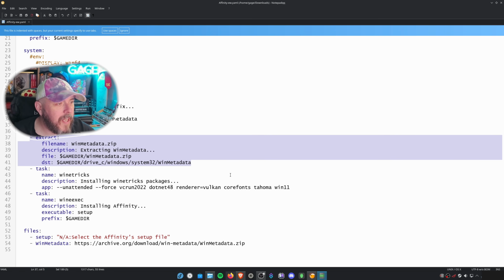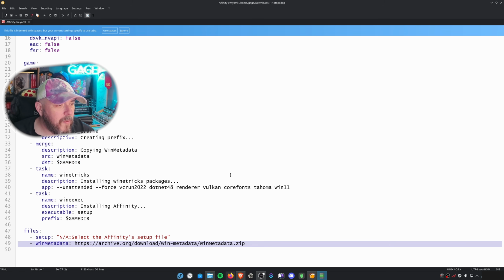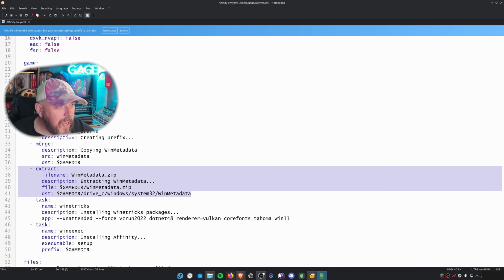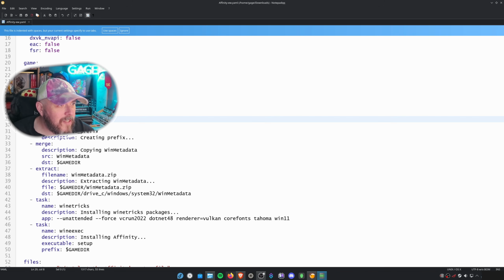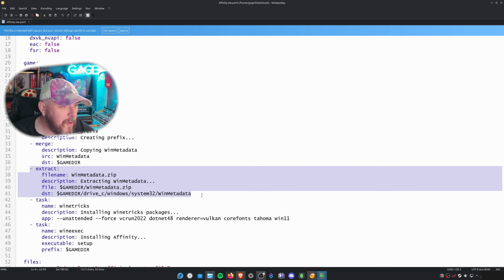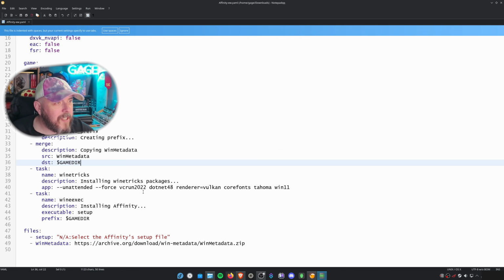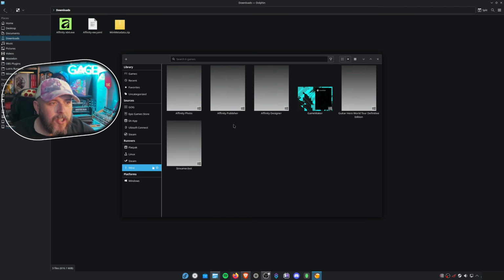Let's go in here and delete that task. We can probably leave the bit at the bottom the same because it's just going to download it and do nothing with it. So just so you can see that again, into this folder, open it with whatever text editor of your choice. We've got installer and task. We're going to get to extract, and we're just going to delete that out completely. Then that will not try and do that. That's my hope. So do that, save it, close it, and then we're going to try again.